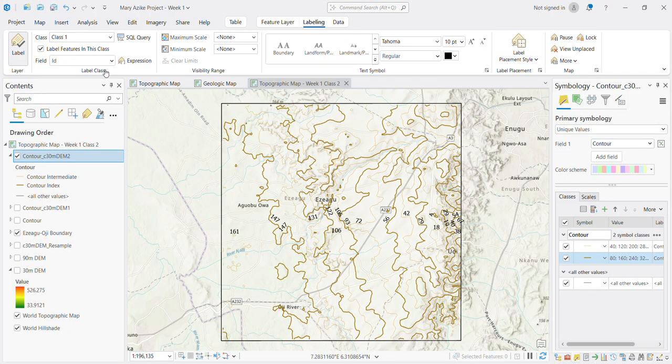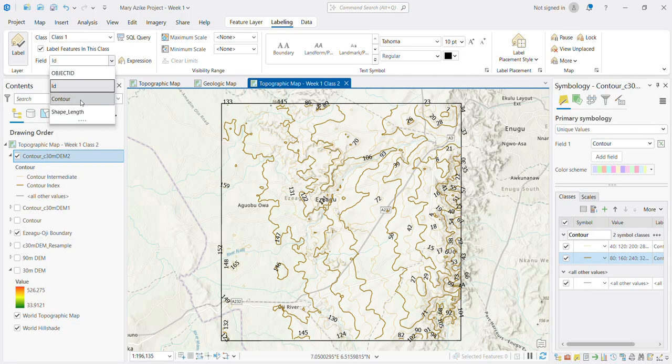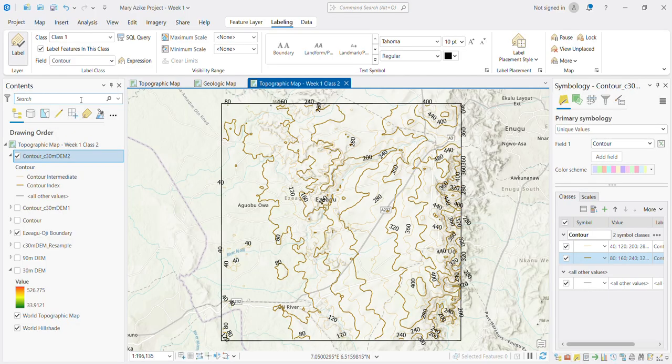So once you do that, you change this field to what? To contour. See that the values have changed here, right? Okay, I've changed the contour. So the one already selected from the other table. Yes, sir. So once you've done that, you see that the contours are not labeled appropriately. Their format is too scattered.